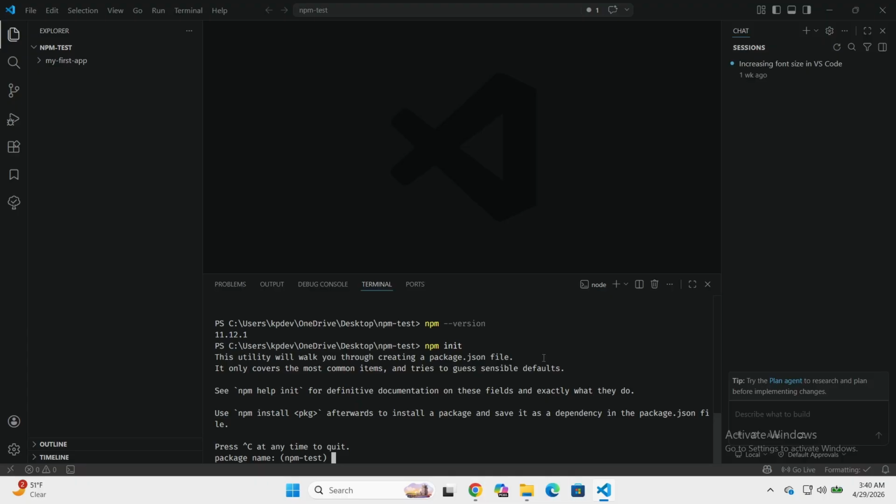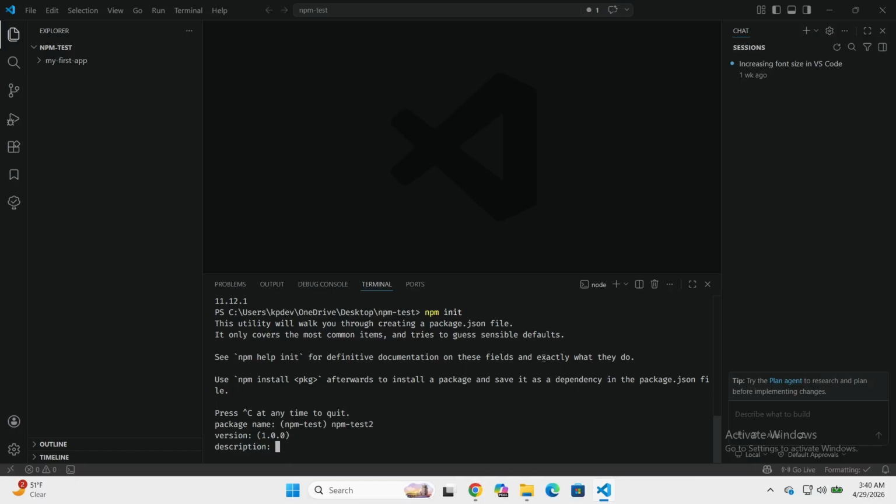Press Control C at any time to quit. We're not gonna quit now. We're gonna name it npm test, and let me see if I can name it npm test 2. I'll press enter and enter again.